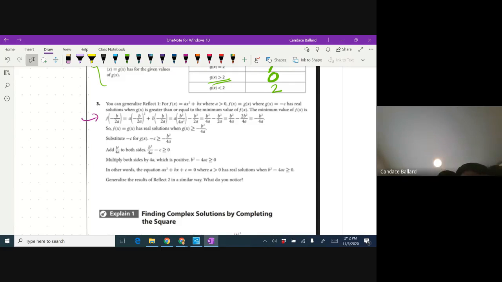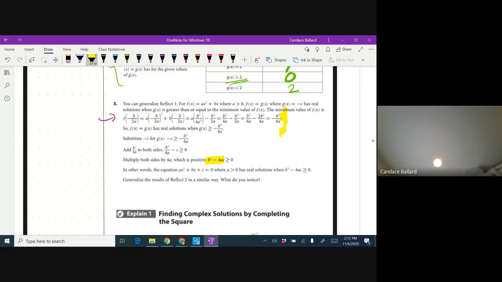All right. So what they're trying to get us to do in number 3 is they're trying to get us to generalize that. And I don't know about you, but that's a lot of A's and B's for a Friday afternoon. Okay. What I'm going to point out to you is there's this part right in here. And this is the important part. So in order to get to that part, they did some algebra. They manipulated an equation, okay? So the proof of the manipulation of the equation is there, okay?